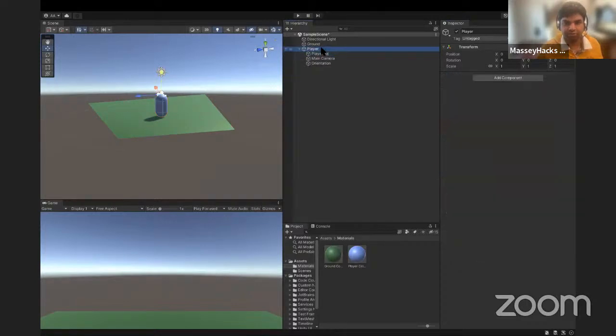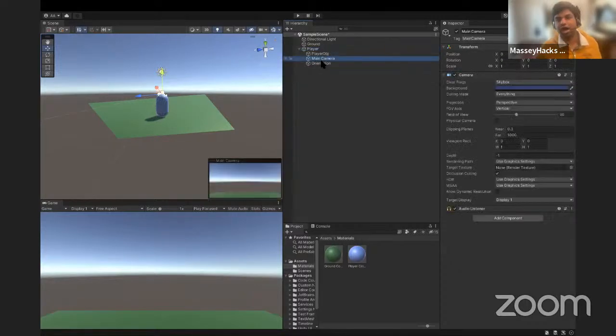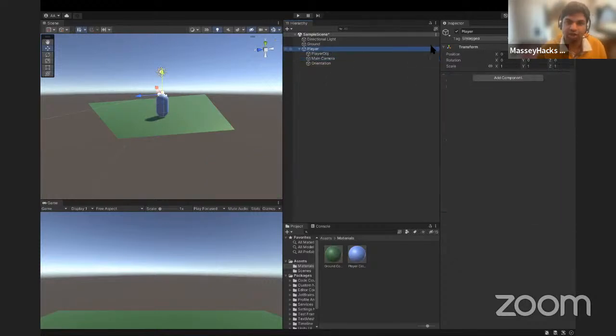What that means is, if we move the player object, right now you see I'm controlling the player object. See how the camera moves as well? That's because the camera is a child of the player. That means it's dependent on the transform of the player. This transform is not the true positioning of the camera; it adds on whatever its parent's transform is. That's why whenever you move, it moves along with its parent.